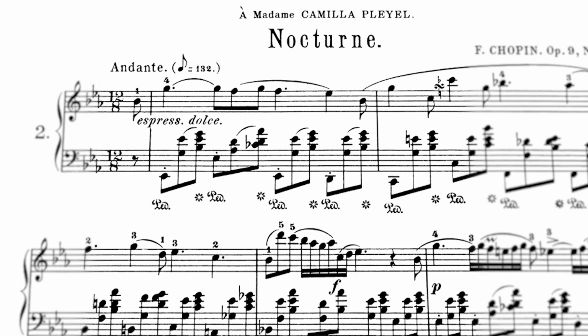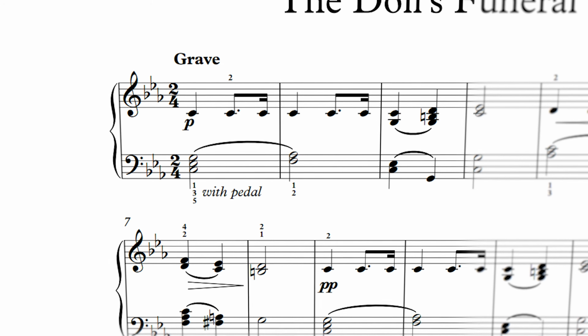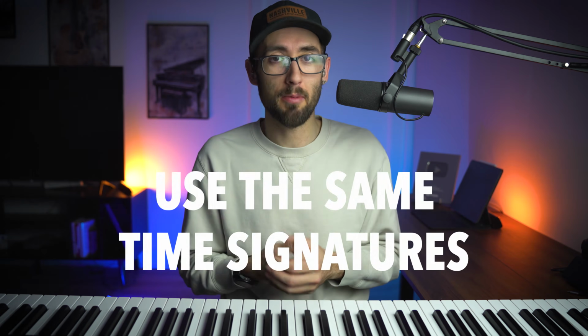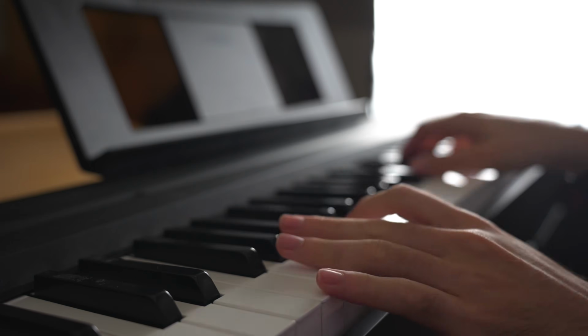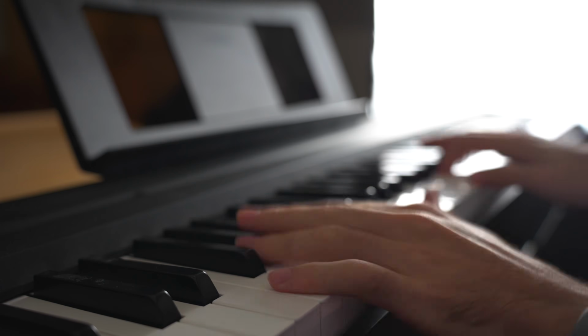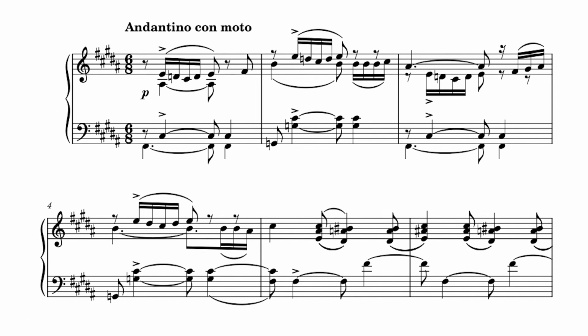Time signatures are quite important in a piece of music, because they do tell us how to play and feel that piece of music, and where to put the strong and weak beats, and how many beats there are in a bar. But lots of pieces of music use the same time signatures, so the most common time signature is 4/4. So once you are aware of how one piece feels in that time signature, then all other pieces will feel the same. For example, if you see a piece of music that uses a time signature of 6/8, and then you see another piece of music that uses 6/8, you know that both of these are going to feel like 2 groups of 3.